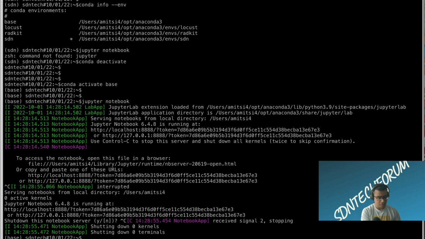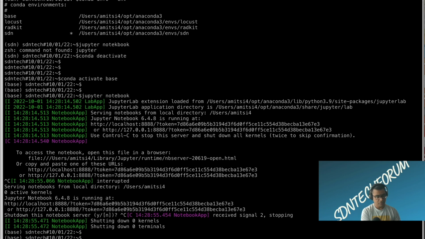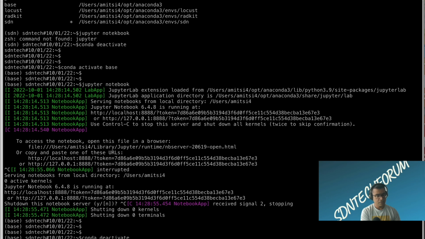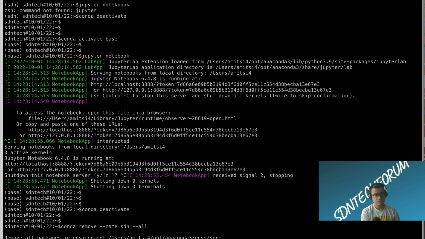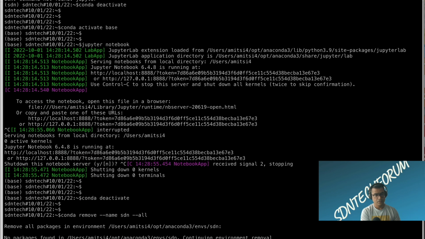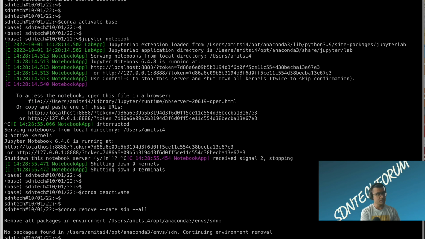So let's deactivate base, and from there conda remove, because we don't have anything in SDN. Let's go ahead and remove that. No packages, everything is removed.